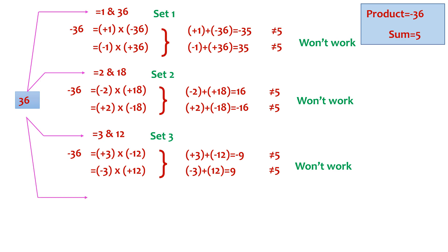Let's find out another set of factors. It can be 4 and 9. Will it work? Let's see. To get -36, we can put a minus sign to any one of them. What will happen if we put a minus sign to 9? -9 times 4 will give us -36. But -9 added to 4 will give us -5. Our requirement here is to get +5. So let's do the other way around. Let's put the minus sign to 4 and let 9 be as it is. As for the product, -4 times 9 will give us -36. Let's look onto the sum. 9 added to -4 will give us 5. And here we are. We have found out our factors.